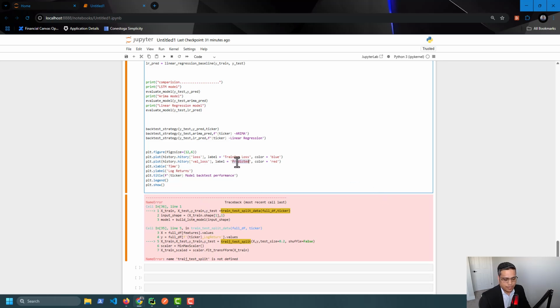Label is going to be validation loss, red, and let's change the line style as well, just to have some differentiation. Line style equals dashed. The X label is going to be epochs, Y label is going to be loss, and the title is going to be model training loss over time.